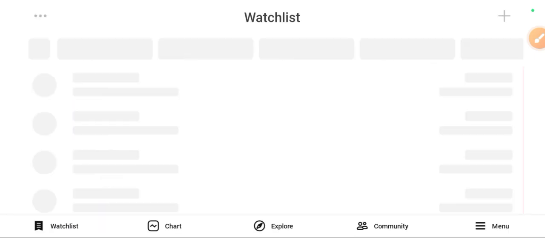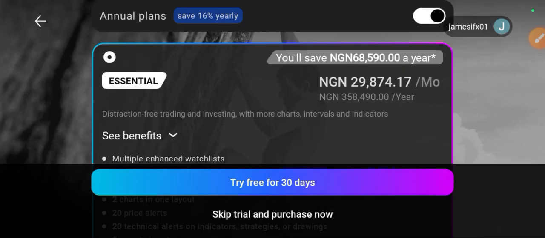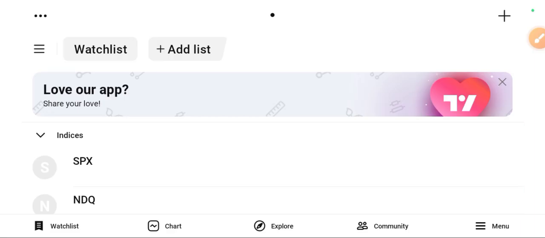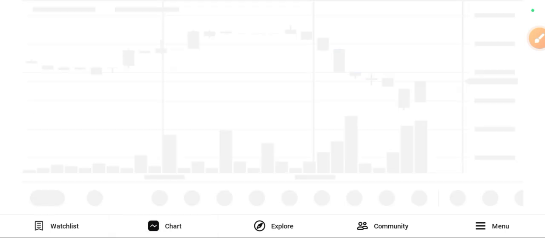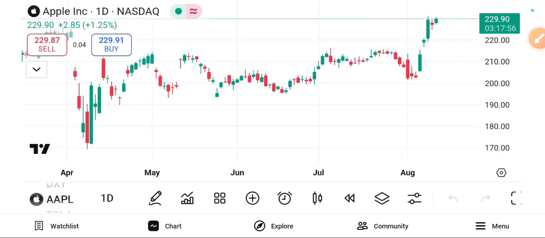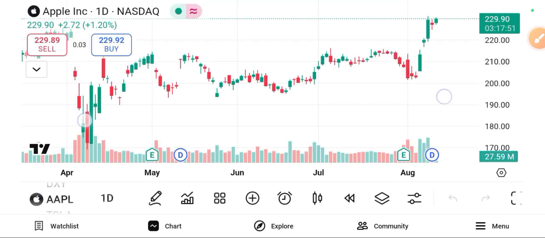Alright, so this is my TradingView, and this is a new account I just registered. Let it load first. At this point, this is a pure new account that I just created.